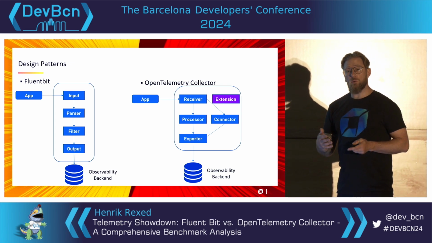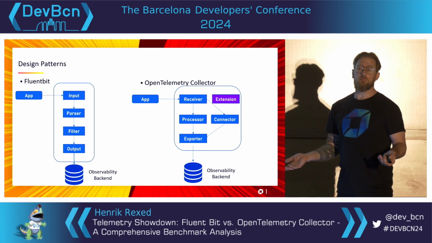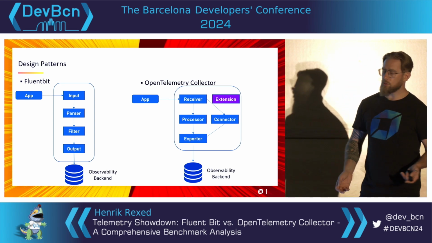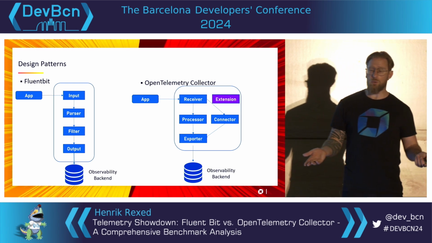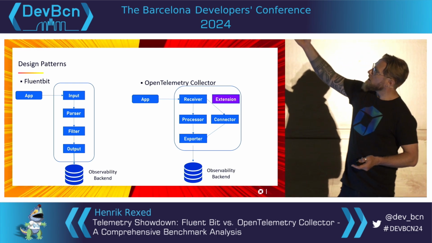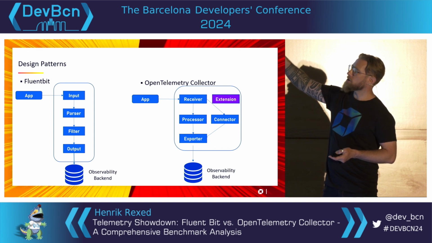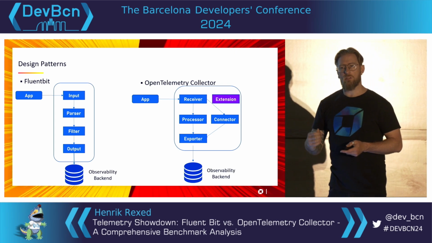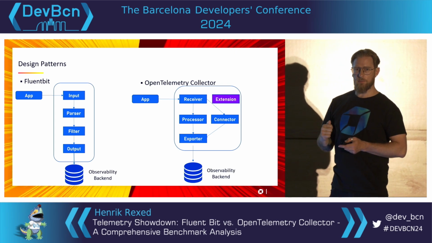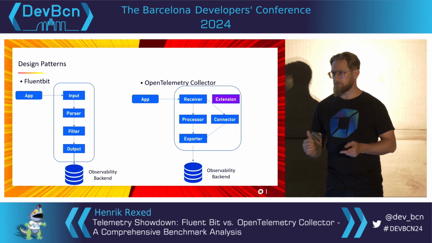So the other thing we want to do is to drop things, because if it's empty records, it doesn't make sense to send empty records to any backend of the world, because at the end you're going to pay for the storage of an empty record. So there are a few things we're going to do. So that's why in Fluent Bit, when you are going to process the data, they have two distinct plugins. One is called first the parser, because it's initially for logs, remember, and then we're going to filter.